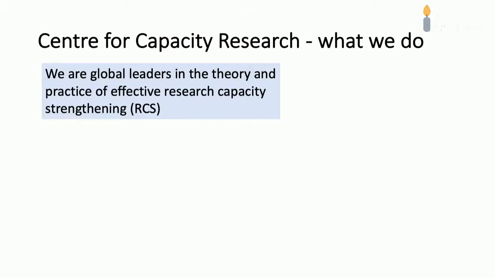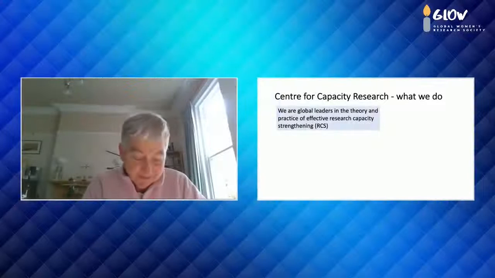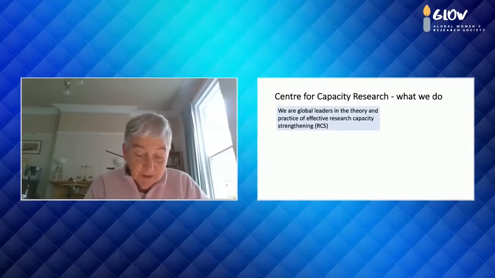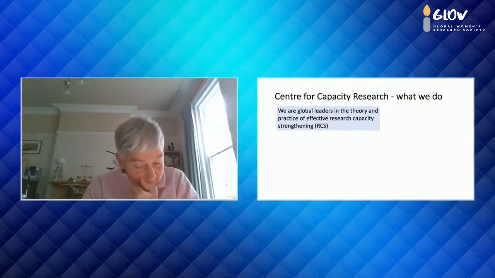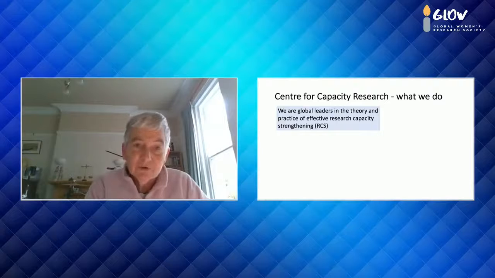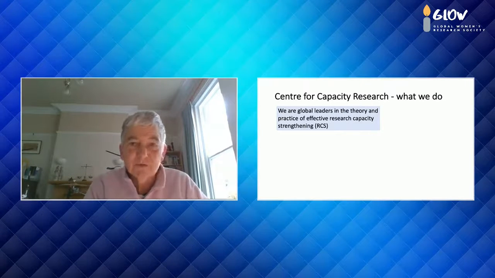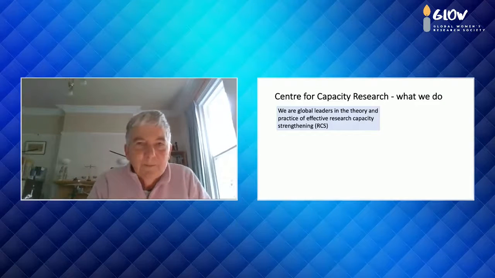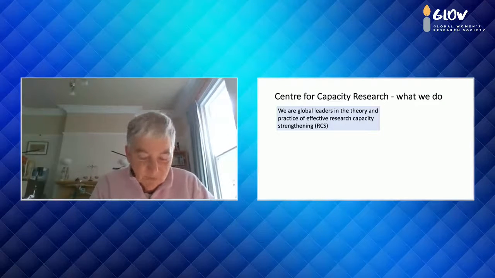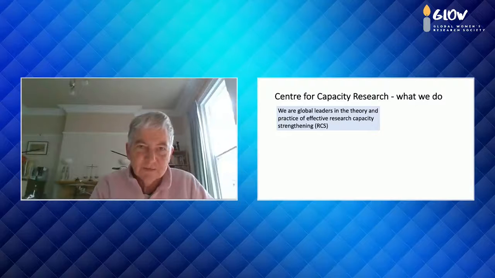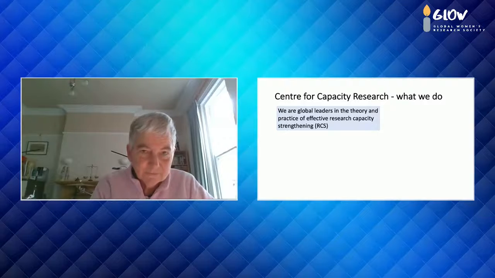So just to explain a little bit about how we have some legitimacy within our centre to be able to talk about strengthening capacity for research. We do a lot of practical projects where we do implementation research, but we also do a lot of theoretical studies, and we produce a lot of evidence and concepts around how to do better capacity strengthening for research across the whole research system.